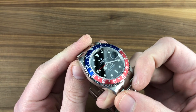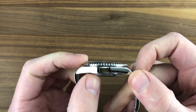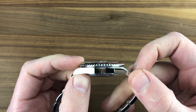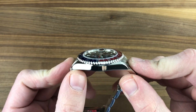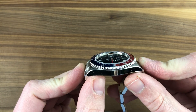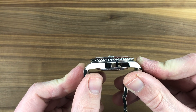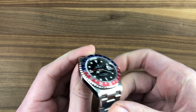You can see the watch — 40 millimeters diameter in profile, 12 millimeters thick, making it nice and thin by the standards of a sports watch. From lug to lug, 47.4 millimeters. And if you include the solid end links of the bracelet, referenced 78790A, the watch is 50.5 millimeters all the way across the wrist with a 20 millimeter spacing between the lugs.